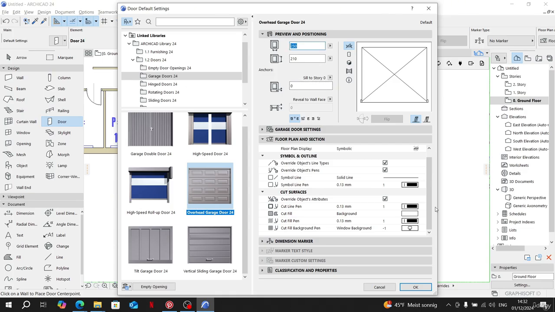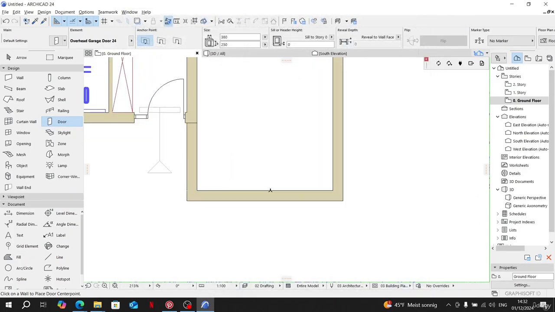So let's make this change. We have 4 meters. I would love to have a little bit bigger door, 210, maybe 250 would be nice.